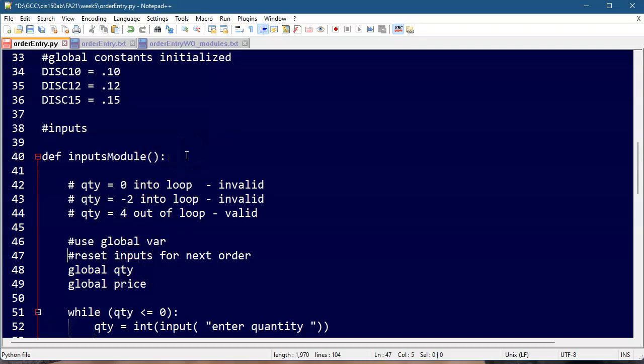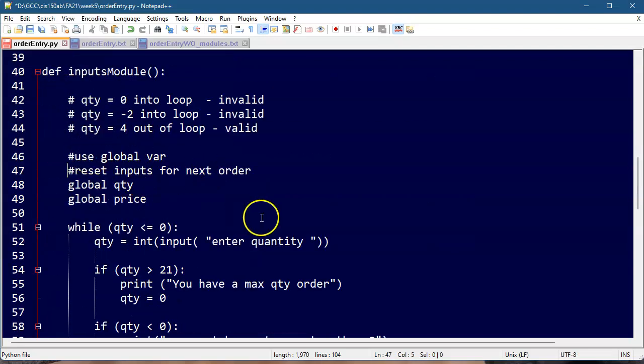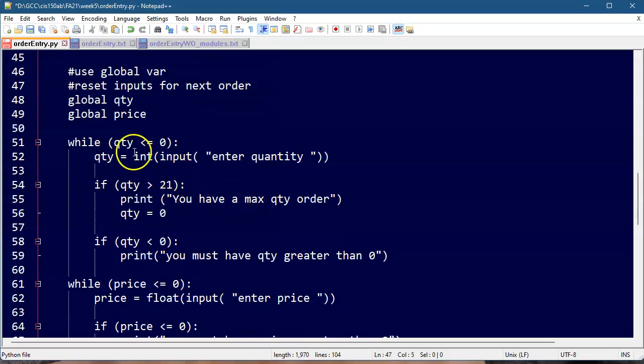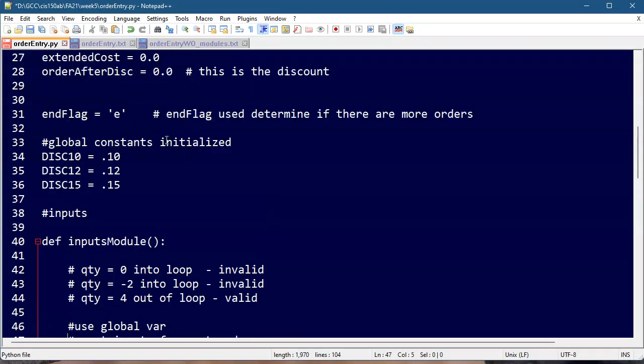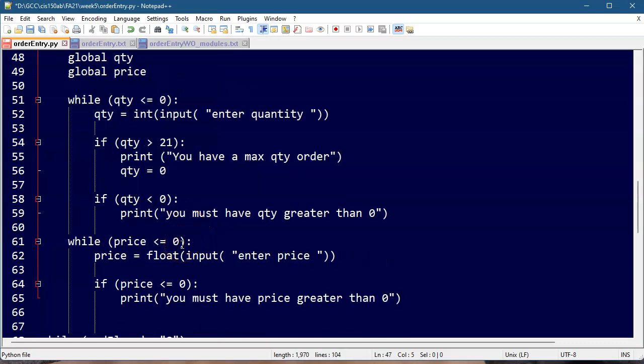Now, I made this a little simpler than one that was good for reuse. I simply said that global variables, quantity and price, would be available for this module to access. So when it says quantity less than or equal to 0, quantity starts out with the value 0. The first time it comes through, it says, okay, enter the quantity. As long as it's not less than or equal to 0, it'll pass these checks and go on for price. This is very similar to some logic that you would have done in assignment 4 with the coffees, the store name, price, and I think it was the name of the customer. Same kind of logic pattern.